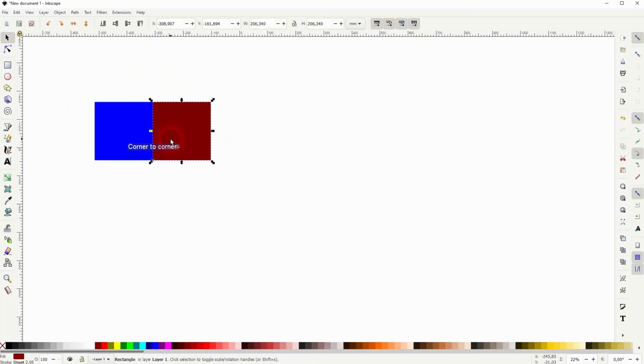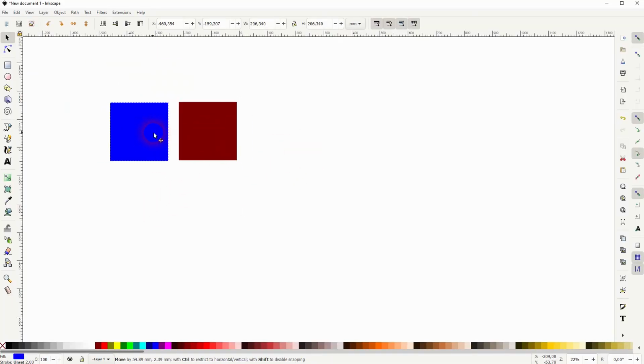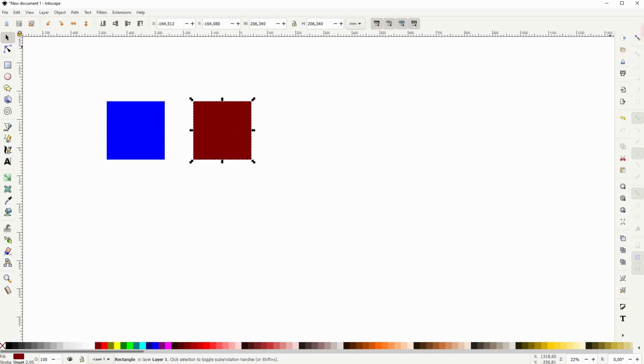And we're back to learning Inkscape, and this time I'm going to show you how to enable and disable the snapping function. I'll make a more in-depth video about snapping itself, but if you just want to know how to enable and disable it, this video is for you. You've got this icon right here on the right hand side. If it's highlighted, the snapping is active, and if you click on it, you can disable it.